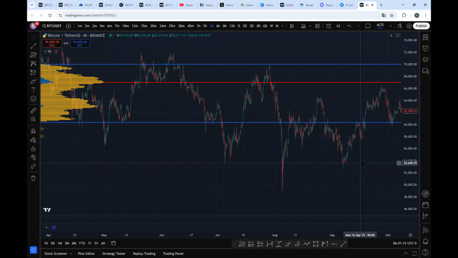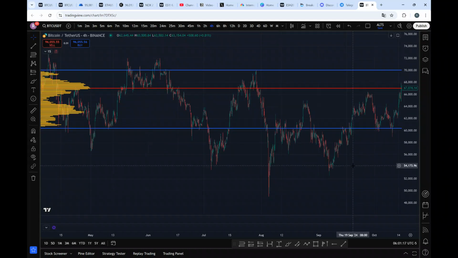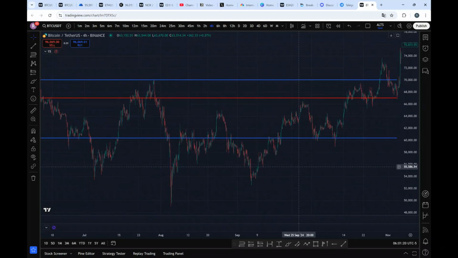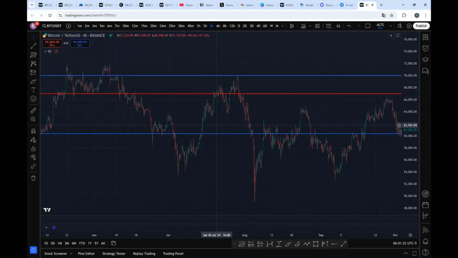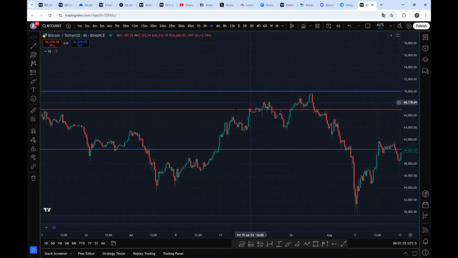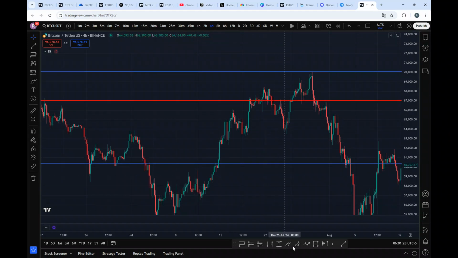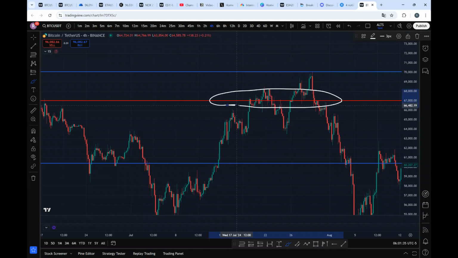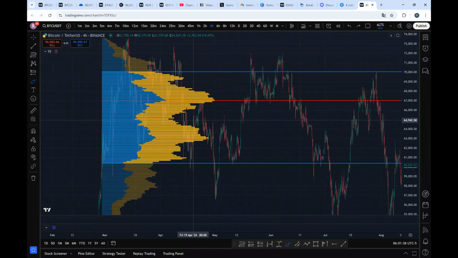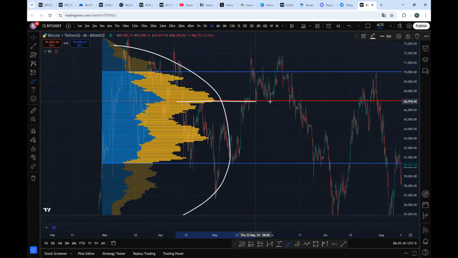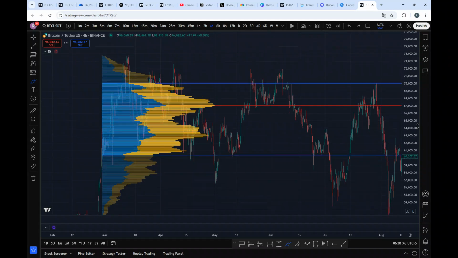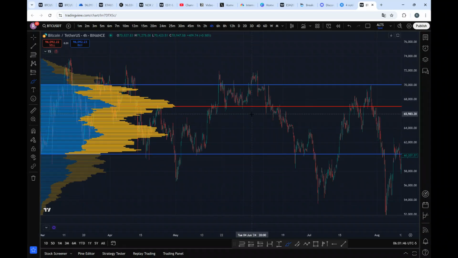Now there is one more thing that I see a lot and where I'm not such a fan of, and that is that people are trying to long, let's say, the bottom, and they are going to also take a trade around that point of control. There are two iffies about this, and that is that the point of control is the most traded volume, so it is the most crowded. Of this entire range that I just drew, the point of control is the most crowded. And in my experience you get the best reactions off levels where it is not so crowded and where therefore you don't have a point of control.